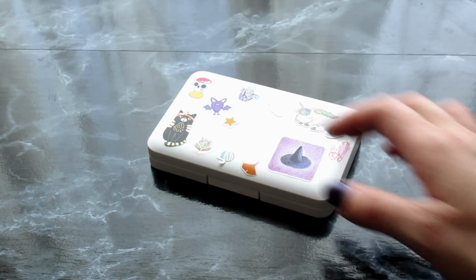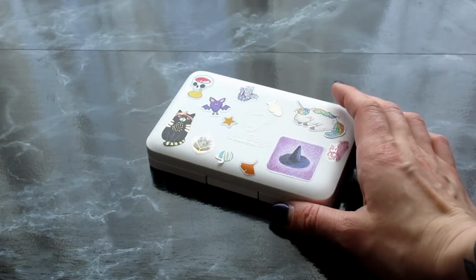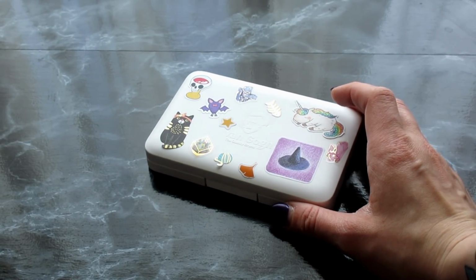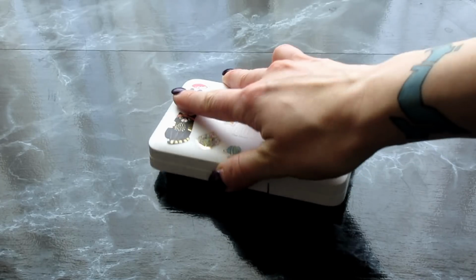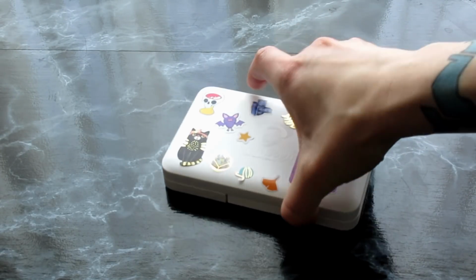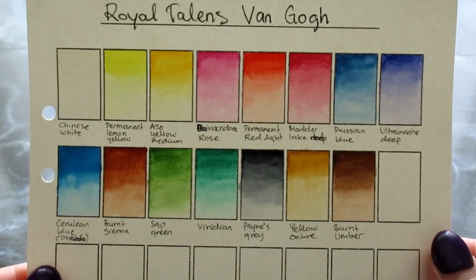Then we have this, which is probably my least favorite packaging. I really don't like this white box. These are the Royal Talens Van Gogh watercolors. I don't remember exactly what the set is called, but the tin is absolutely horrible. The lid is really loose, and the pans tend to flip around if you accidentally get it upside down or something. Here are the colors.